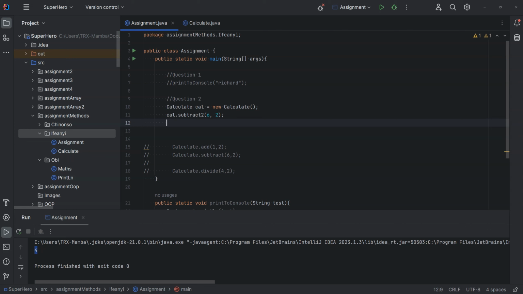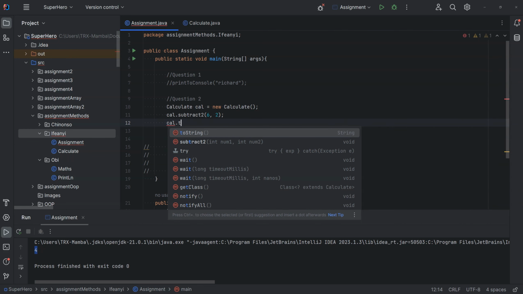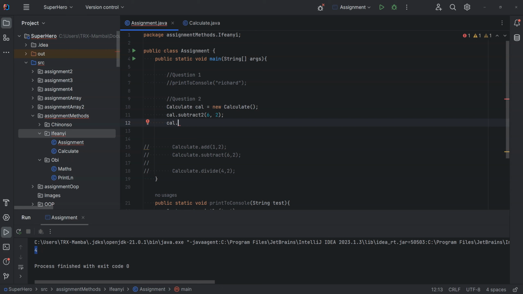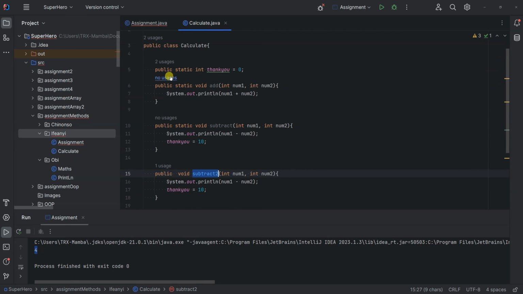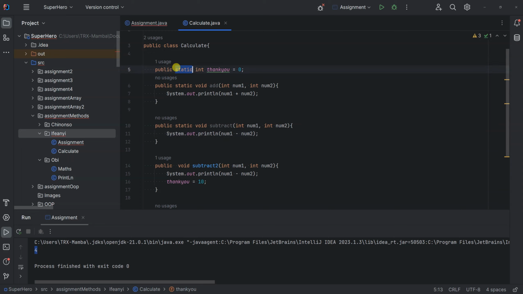Where's my thank you? Is it public? Oh, it is. Okay, so that's another thing. I'm still not able to access it because it's static, so I have to get it away from static. Remember, I made it static because I wanted to show you guys the example from here. So I'm going to get rid of this and remove that static, because I want it to be part of the instance.